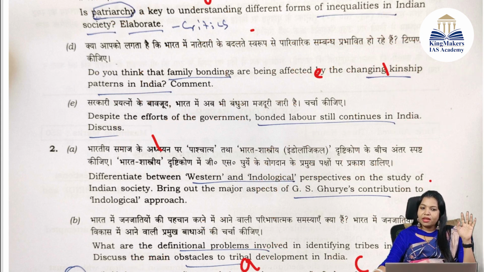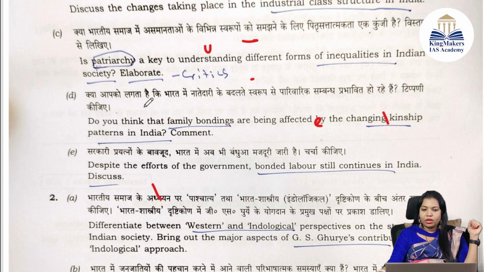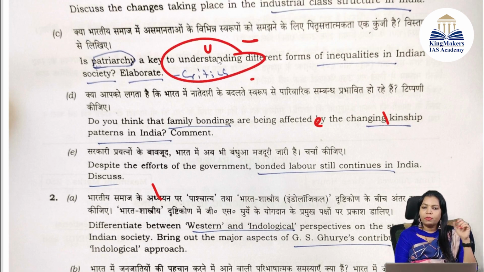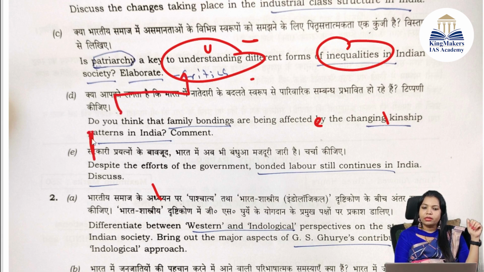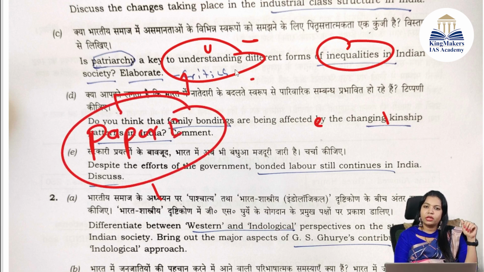Because this is GS, but when we add thinkers it becomes sociology. So first we need to write the points required for this particular question. So this is the third question: patriarchy is a key to understanding. I have given you a clear idea about all this. So inequality, then how can you make it sociology? Now from Paper 1 thinkers, again one para you have to add. Who have told about inequalities? Again chapter 1 of stratification and mobility.